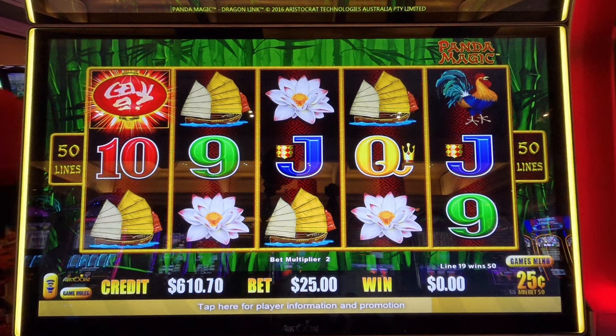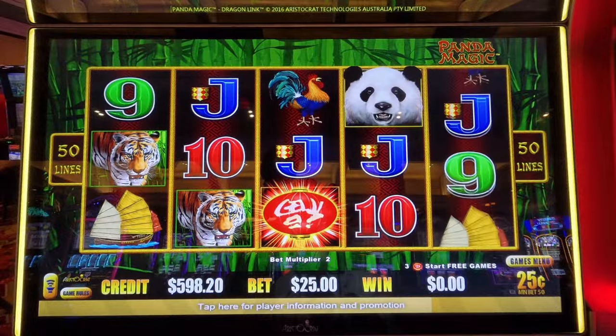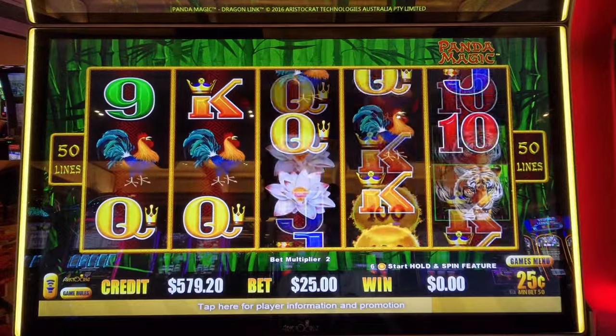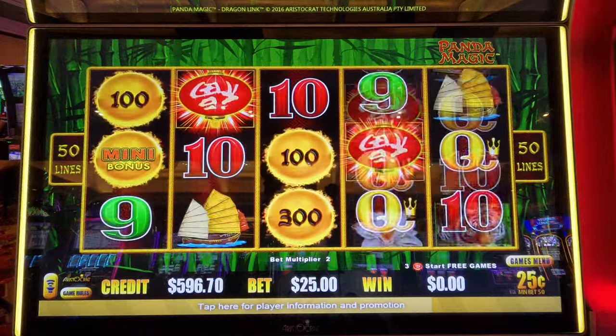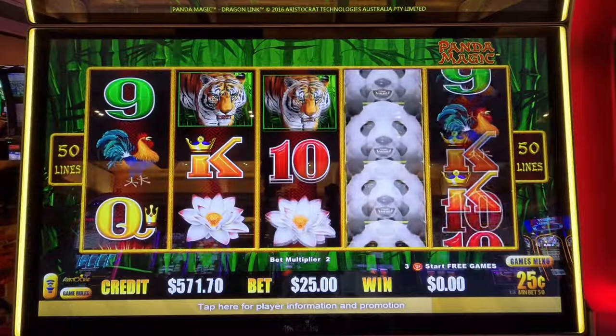Okay, what do we have here? That's the boats. The 1250. It was a lot of noise for half my bet. I want to hear bells go off. Not those kind of bells, the kind when you get a hand pay. 4250, that's pretty good. Oh, come on, two more. Boy, getting the balls is really tight on this machine.